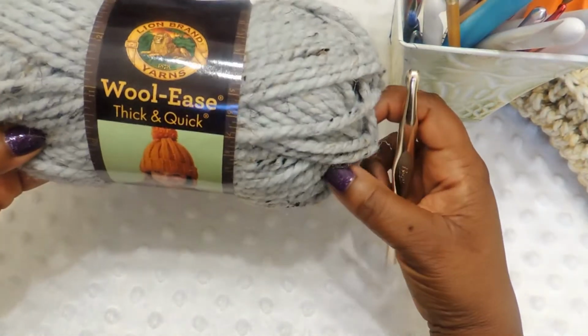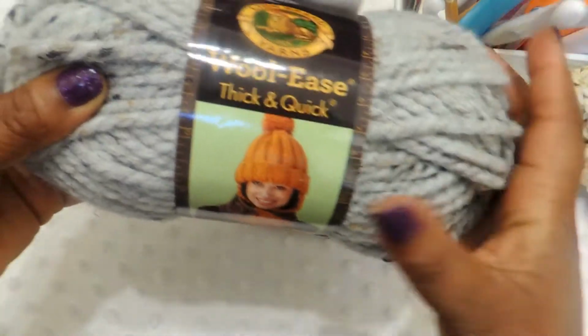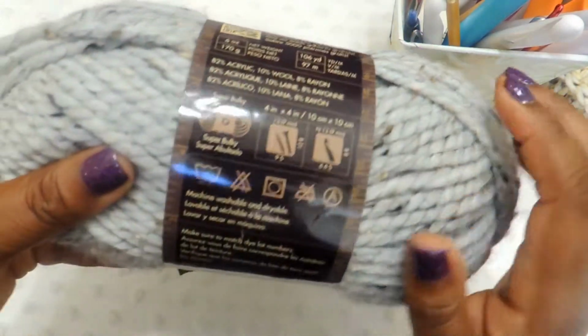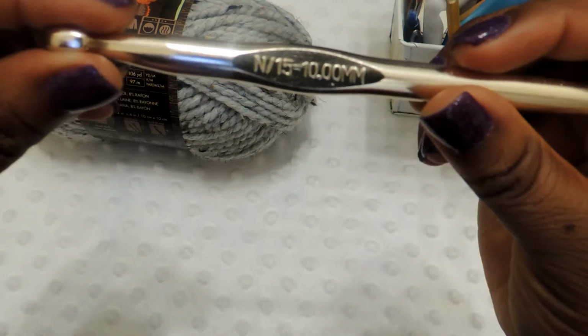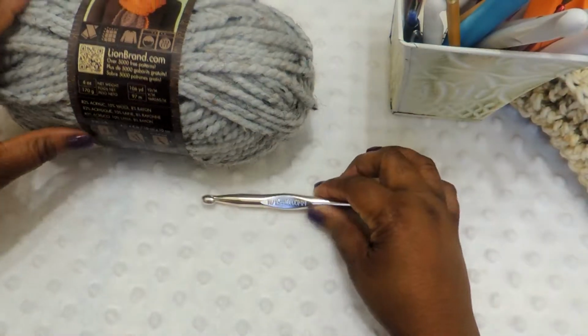Today I'm going to show you how to make this. I think it's a fun little project. It's a crossbody purse, and we're going to be using this Woolies Thick and Quick yarn. It's a super bulky yarn, 6, and we're going to use a crochet hook size 10 millimeter in /15.